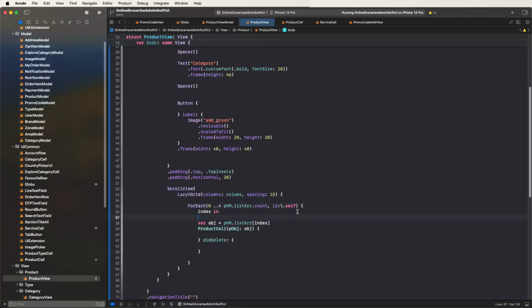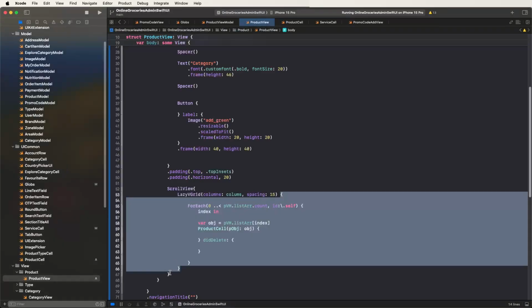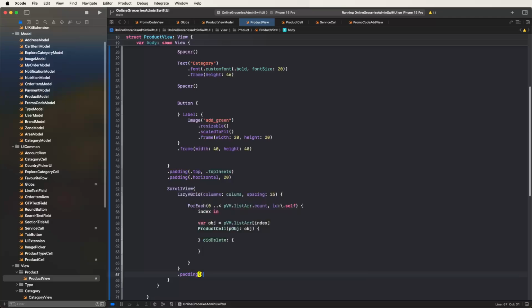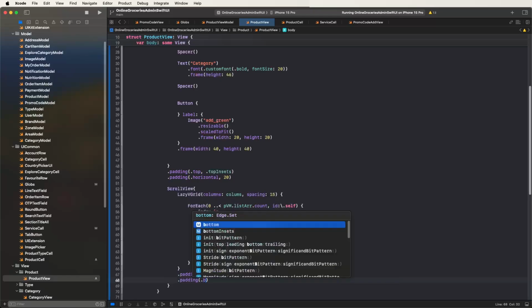Now fix this here the issue, and now need to set here the UI again. Now need to set here the padding vertical, set 10. Then after, need to set here padding as bottom.